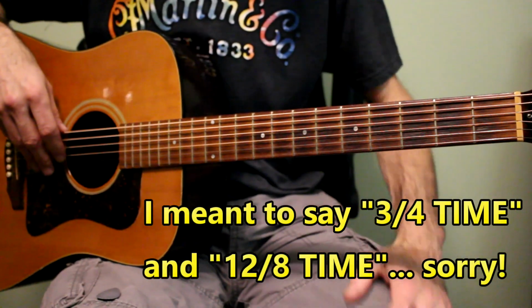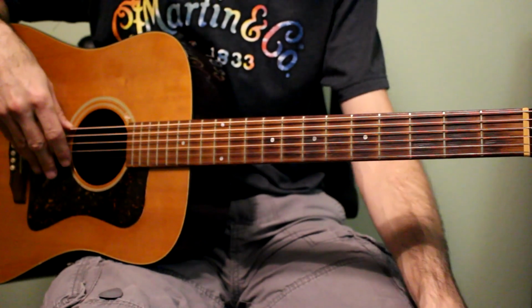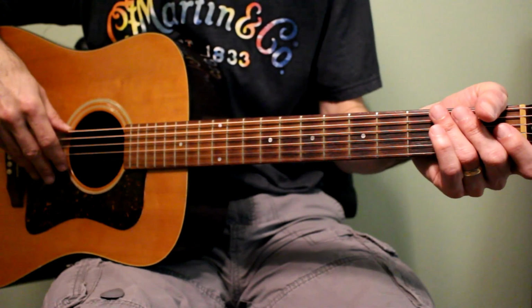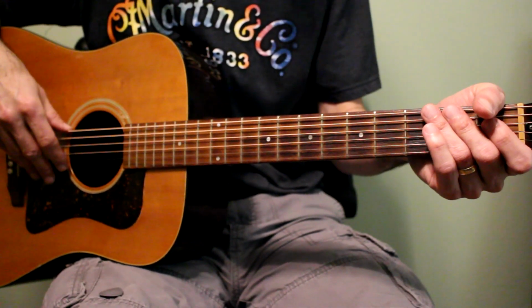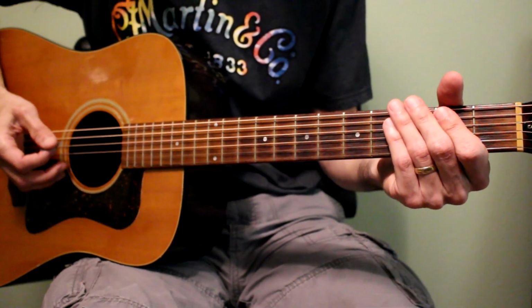So the way the 12/8 works is you've got 12 beats per measure. You're literally going to count 12 notes in each bar. So you're going to go 1, 2, 3, 4, 5, 6, 7, 8, 9, 10, 11, 12. So the basic count's going to go 1, 2, 3, 1, 2, 3, 1, 2, 3, 1, 2, 3.